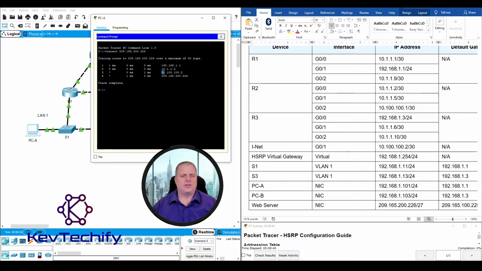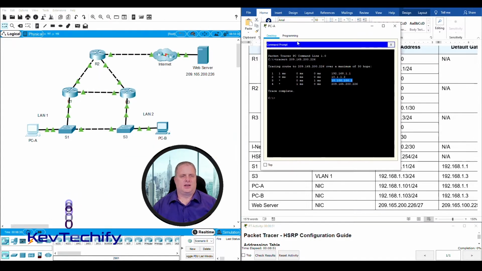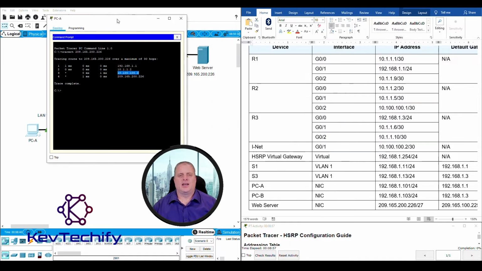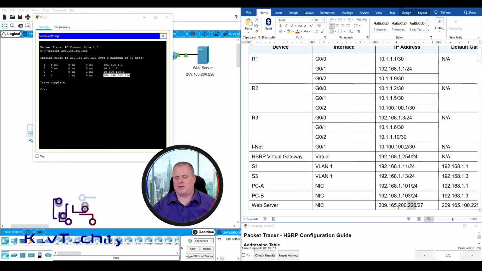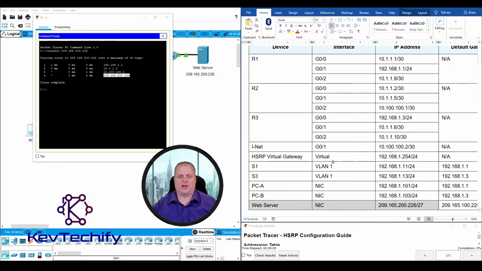Then we go into 10.100.100.2, which is our internet. So now our path is PCA to router 1 to router 2 to the internet. And then our last IP address is 209.165.200.226, which is the IP address of our web server, the one we are trying to contact.